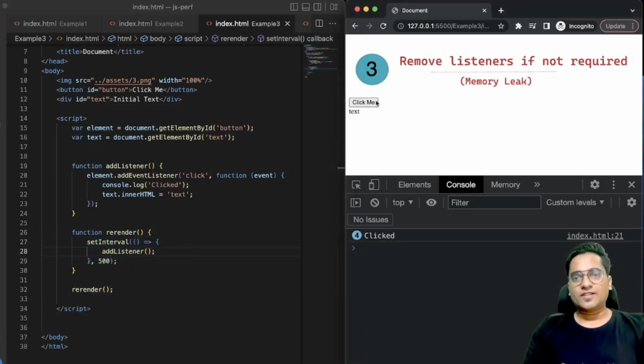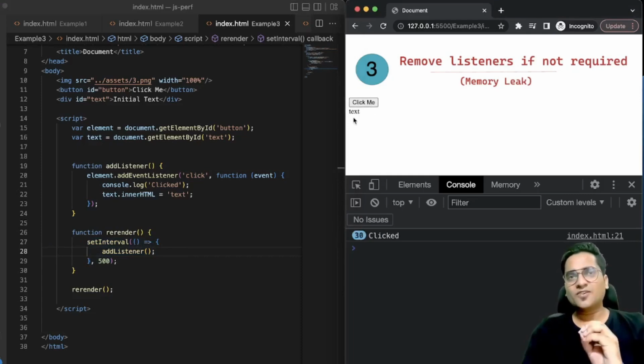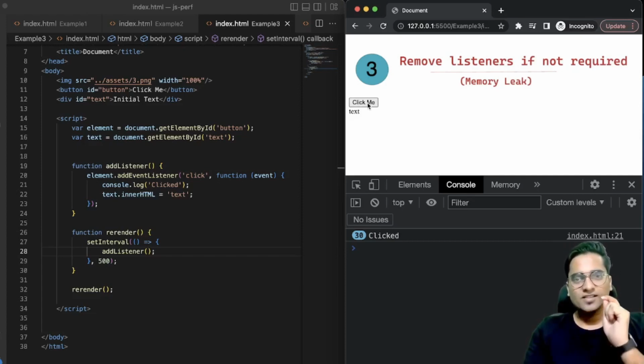If I click for the first time, my job, which was to update the text, is done. Even if I click multiple times, nothing is wrong in terms of the UI. Not a problem. But something else is messed up. Can you see that? Let's focus. I'm going to click on the click me button only the third time. But you see how many times it is showing the console.log? 65 times. Dude, how come? I just clicked the third time only.